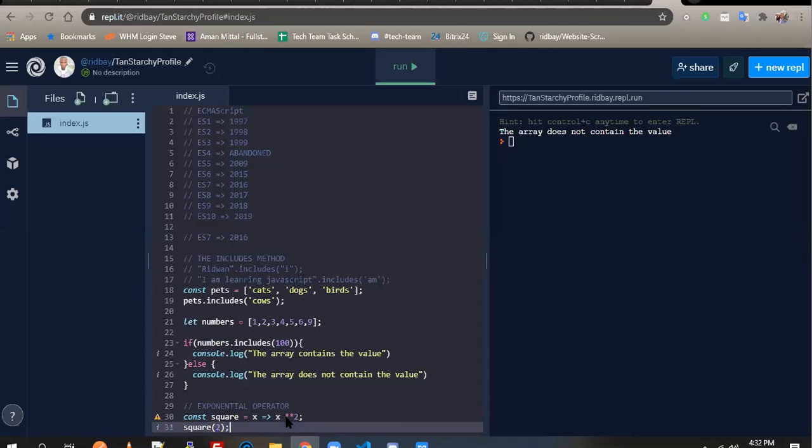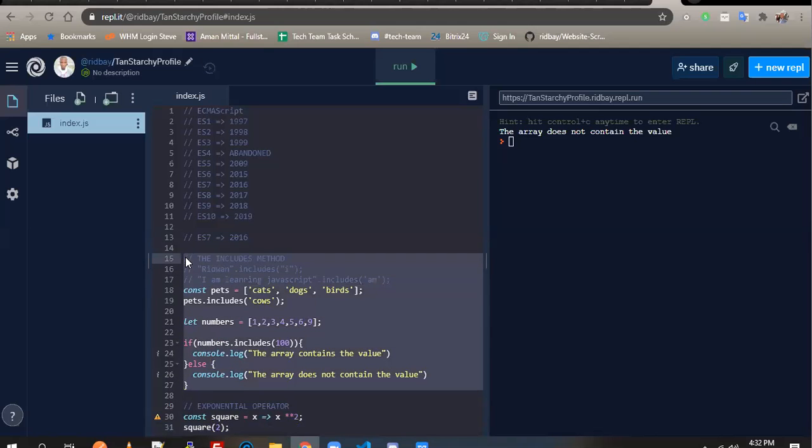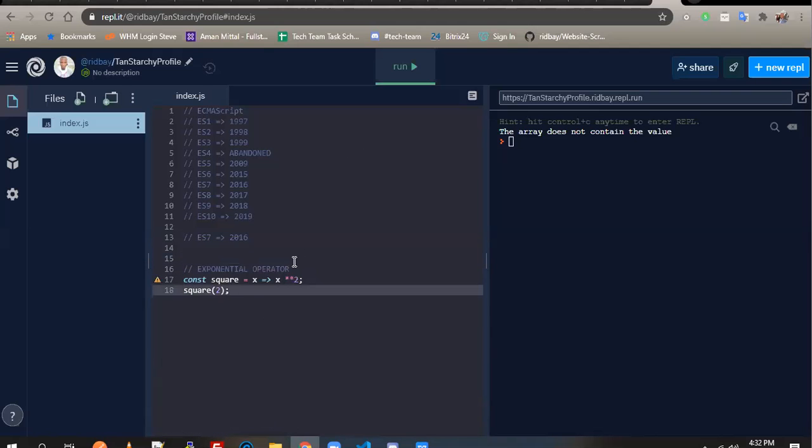Let's comment this out, or let's just delete this. So if I run this function now, let's see what we are going to get. We got 4. So I can use this function. Let's say I want to find the square of 100. That is 100 times 100, so it is 100 raised to power 2.